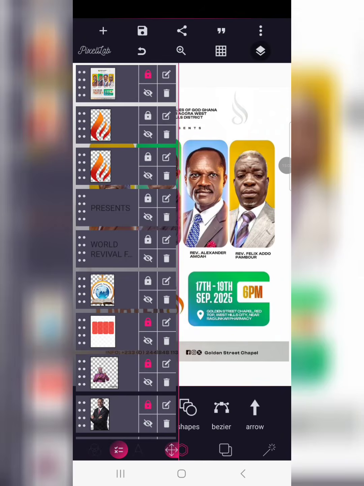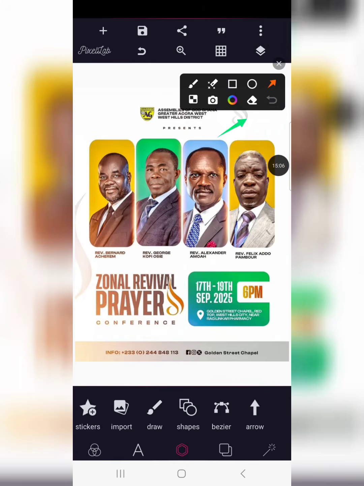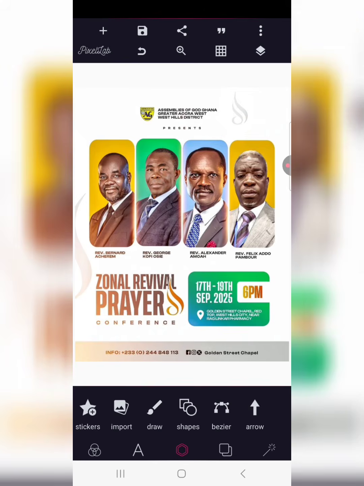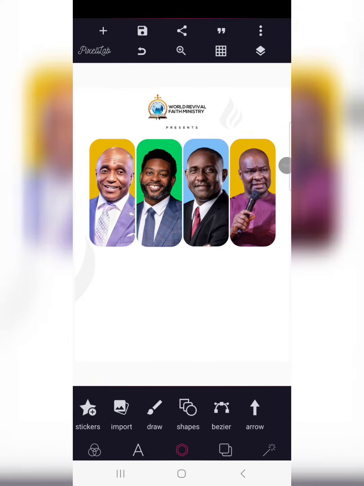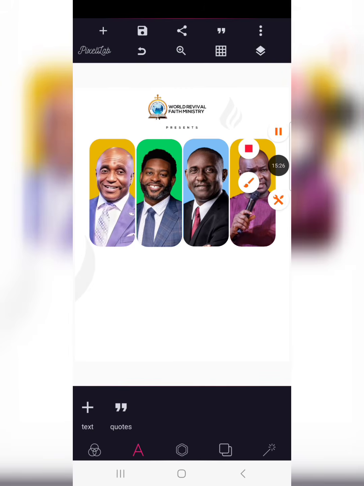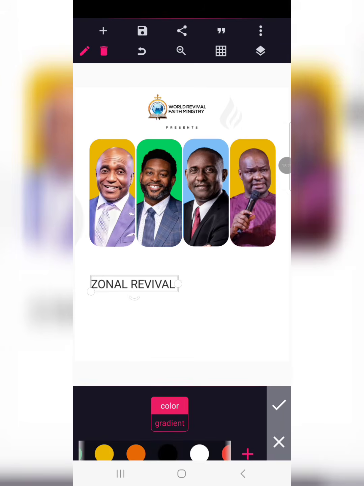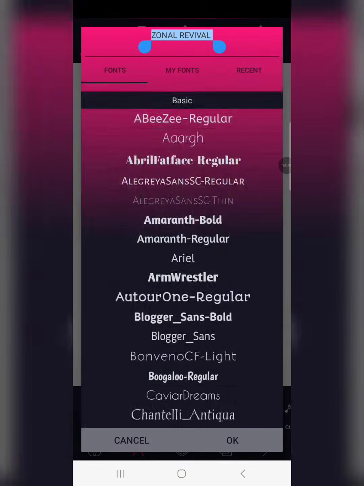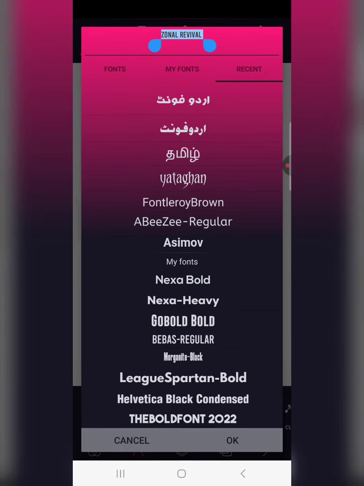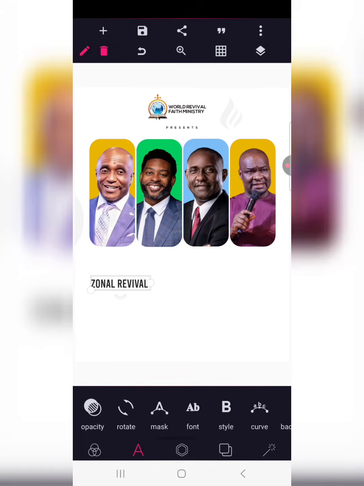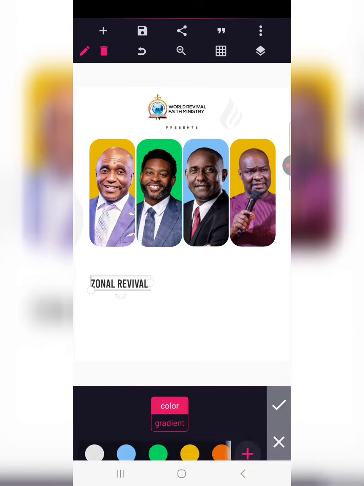So send up our design and see. After the fire emoji, we have the title or the theme, something like that. So we can go with the theme and the location details. So let's go back, hide it up, and the theme I will write and come back. Okay, so the theme begins with Zonal Reviver, and I've chosen Bebas for this text, so I'm going to use Bebas regular.